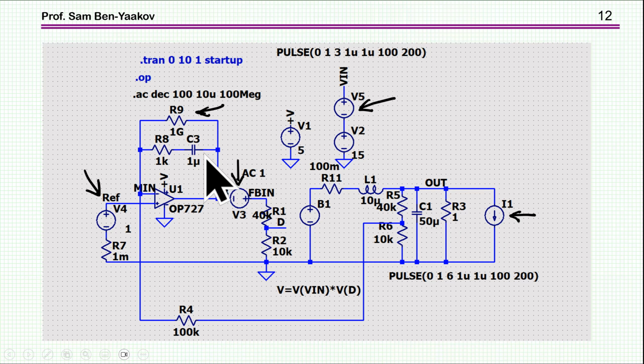Now the nice thing about the average behavioral presentation is of course the fact that you can run AC analysis, and by that you can get transfer function Bode plots both for the sections as well as the loop gain. For the loop gain, I've put here a source. This is an AC source. So as we know, in this case, the loop gain will be the ratio between the voltage here and the voltage here. So I can invoke it in AC analysis, while then I can also run, of course, transient to get the response for step at the output and step at the input.